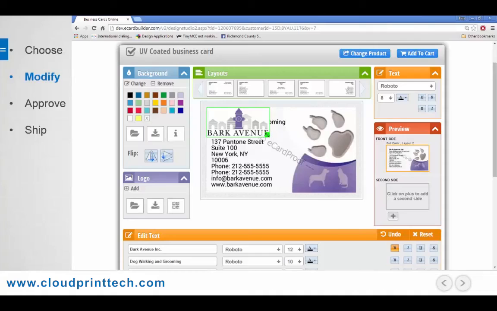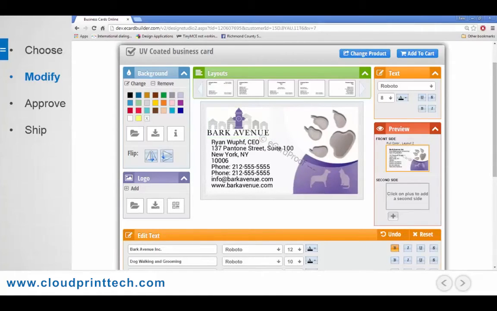Back in the designer, they can now increase the size and drag and drop to position it on the card. The green constraint box does cap out at 360 dpi, so you'll never get a bad non-print ready file, even if the file they send to you is of a lower resolution. And once they've finalized their logo and text, they're now ready to continue with their design.